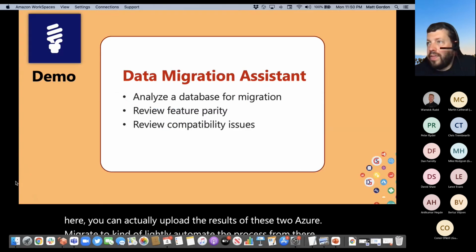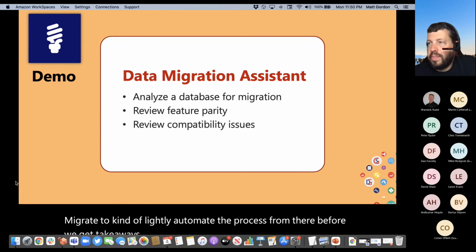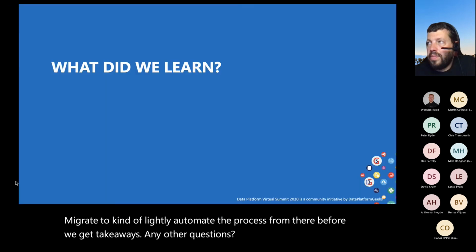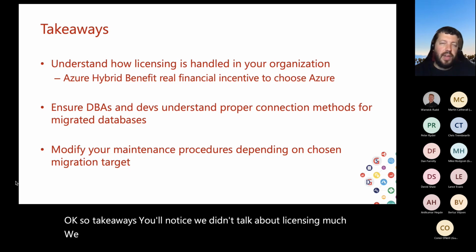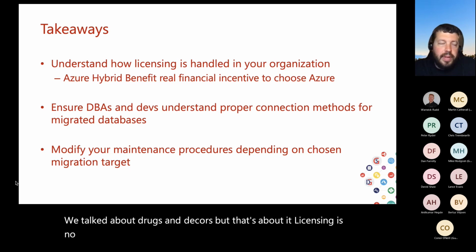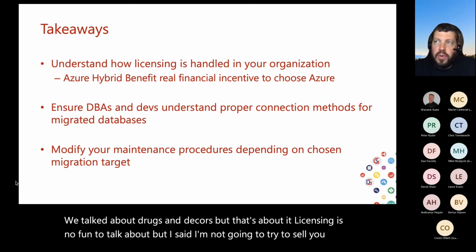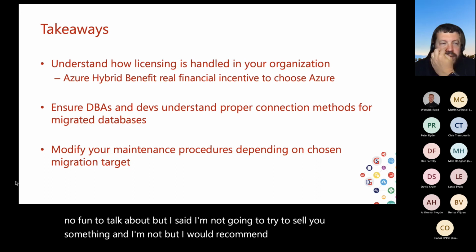Before we get to takeaways, any other questions? Okay. No. Okay, so takeaways. You'll notice we didn't talk about licensing much. We talked about DTUs and vCores, but that's about it. Licensing is no fun to talk about, but I said I'm not going to try to sell you something, and I'm not. But I would recommend a migration project of any size.